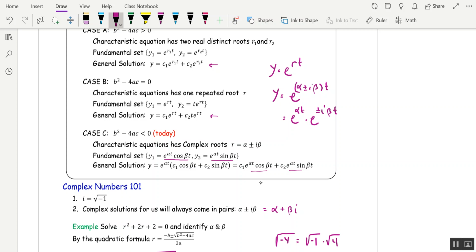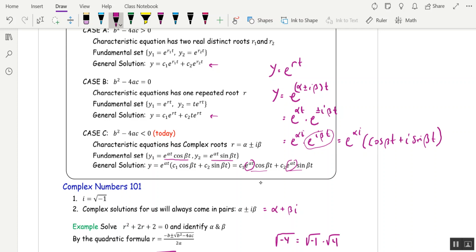All right, and so let's just look at the case where we've got e to the alpha t times e to the i beta t. Let's look at the plus case. So it's this that we want to make sense of. The e to the alpha t you're seeing here. All right, but how is e to the i beta t turning into cos beta t plus sine beta t? So this is where Euler's formula comes in. This is e to the alpha t times cosine beta t plus i sine beta t.